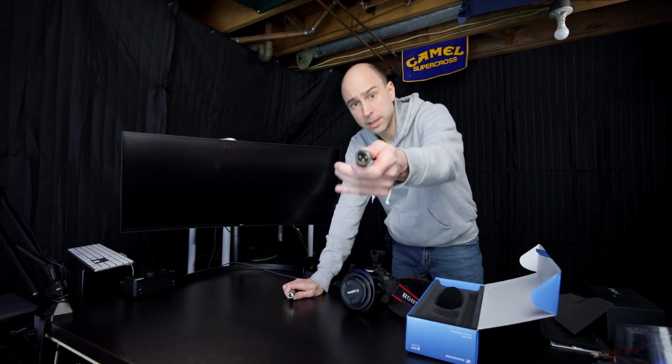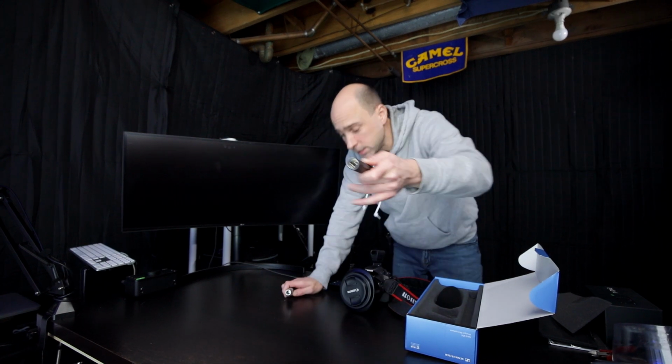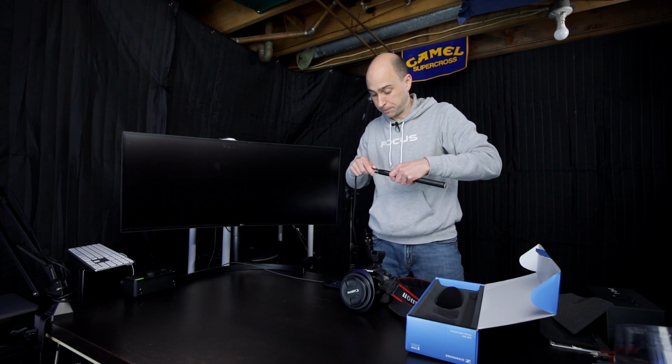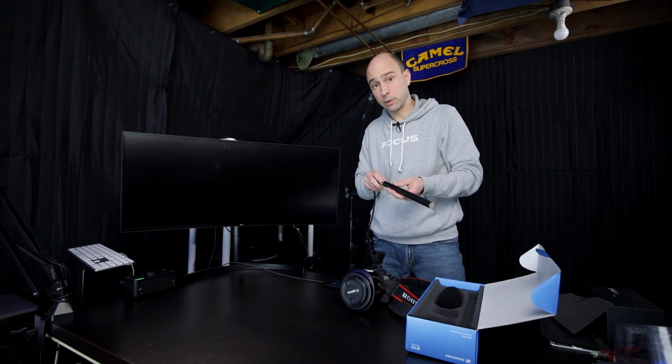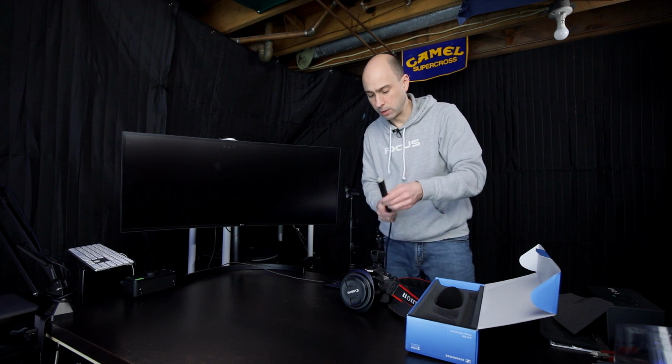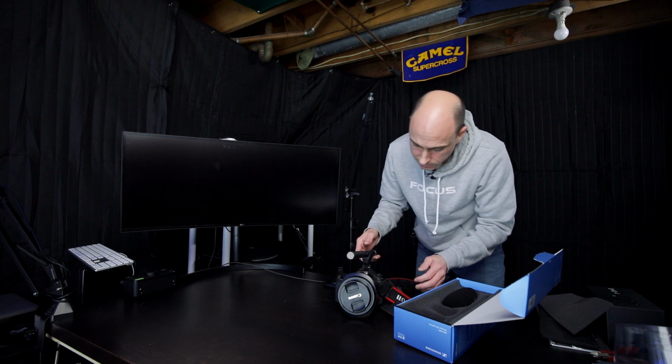So now you look at the back here, there's 3 pins, and that's where your XLR cable is gonna plug into if you're not familiar with this kind of setup. And it'll click into place when it's in the right spot. There's also a little button down here on your XLR cables to plug it in and out. So that's kind of how that works. Okay, just slid that in there.